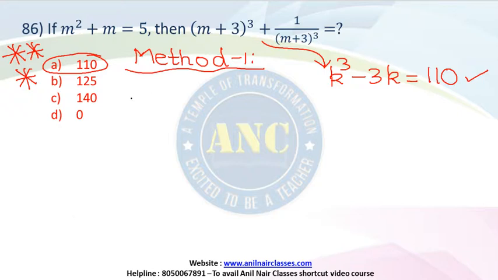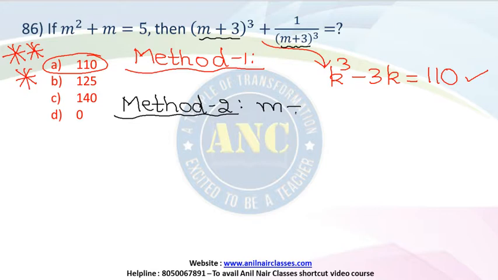Now see method 2. I can also solve method 3 for this question, but I will teach method 3 in the next question. Listen to this carefully with method 2. Very easy. We have already used this methodology when the question had square instead of cube. Once again I am teaching you. I want m plus 3 in both places, so I will put m plus 3 as some variable x. That means m will be equal to x minus 3. Put it in the given condition.